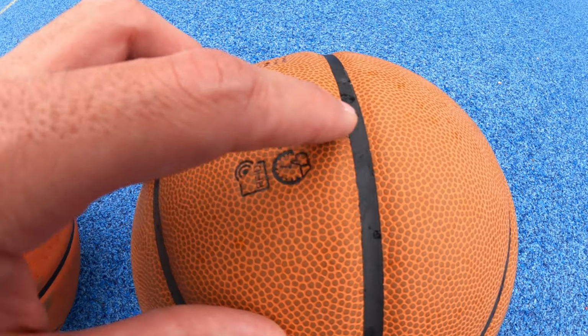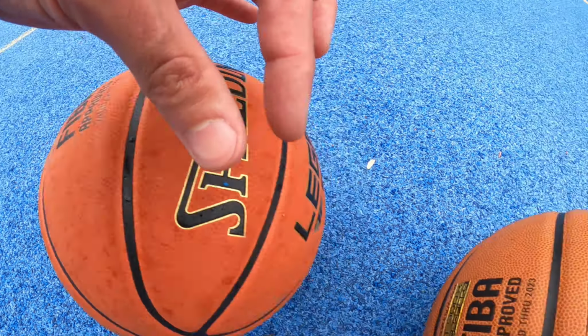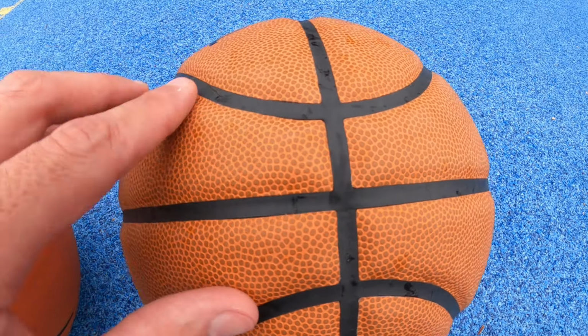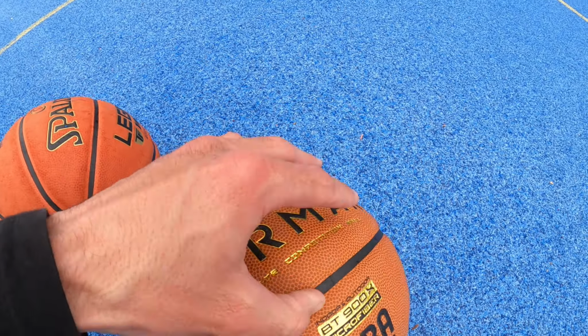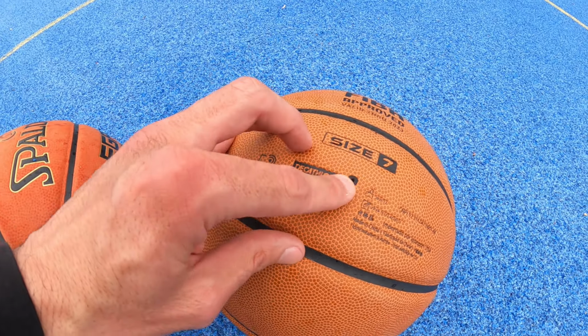The lines are a little bit brighter here than on the Spalding ball. They are slimmer, perhaps, and here they are a little bit wider. The construction is the same, you see that? Here also, how it is made, very good. The valve where the needle is, very well made.